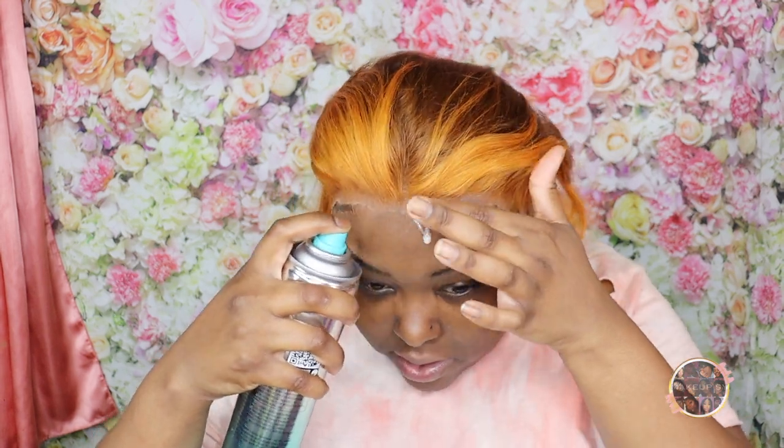I actually have been using my hardhead spray, and I really love how this gets the hair nice and melted. So I have my blow dryer here ready to go. And before I add any foundation, I'm just going to make sure that everything is nice and secure. So I'm just going to spray these little pieces right here. Uh-oh, I was so off target. Oh, and like I said on my last video, cool air only, okay?